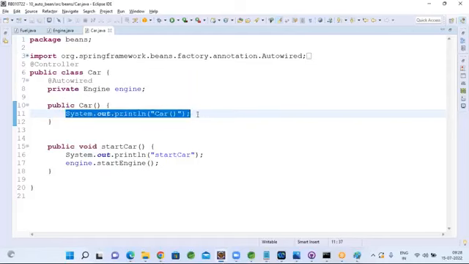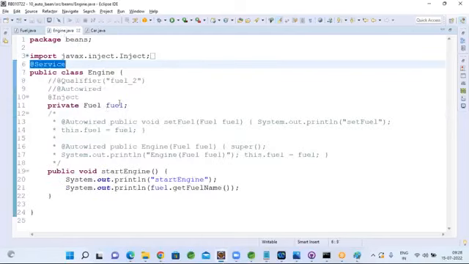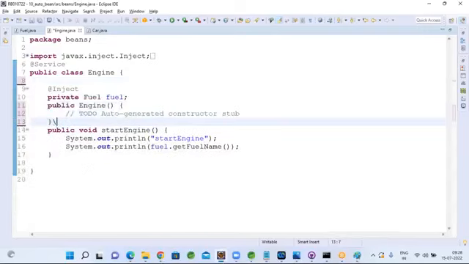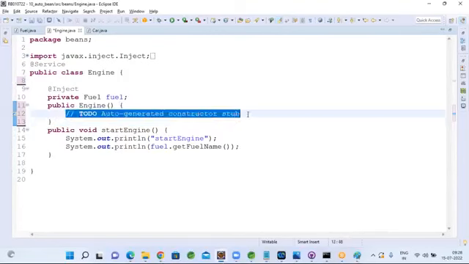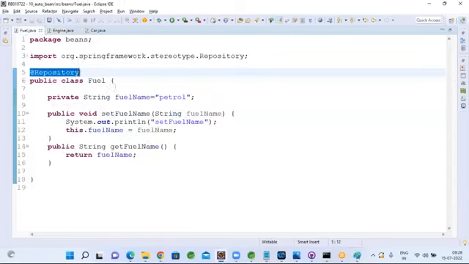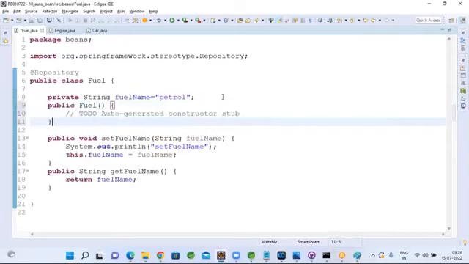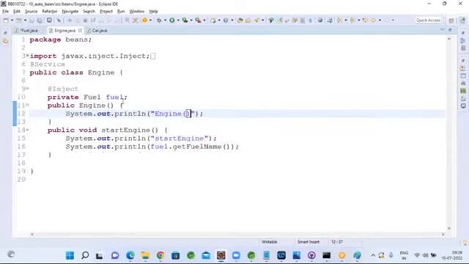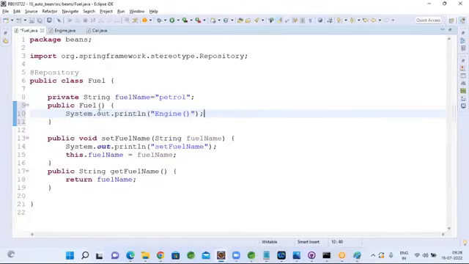So you can observe that object creation happens automatically. The Fuel class object will also be created automatically by your container.